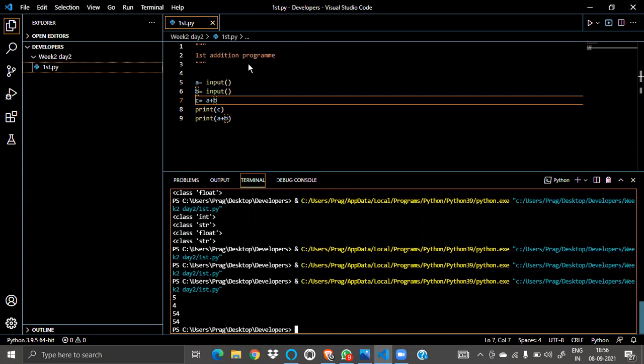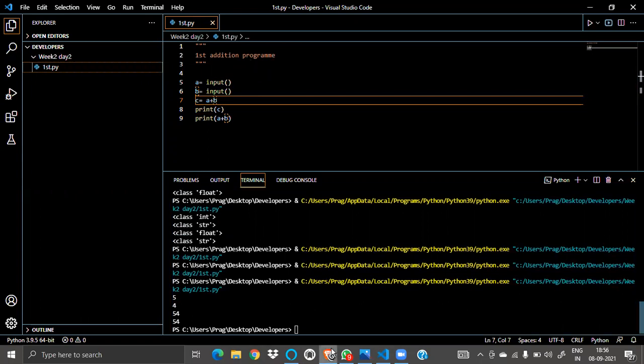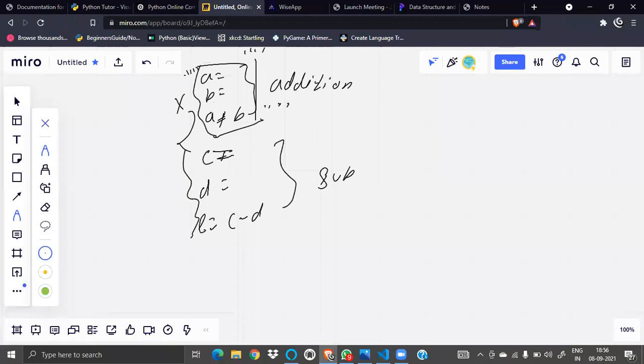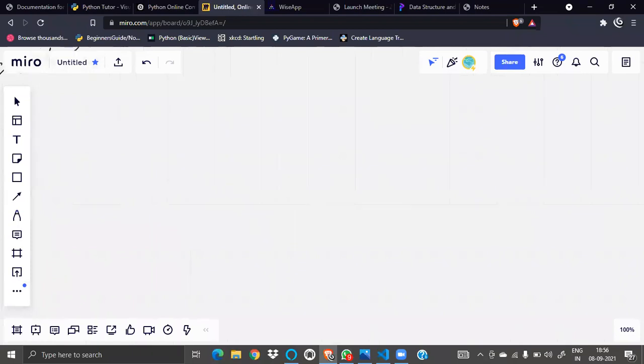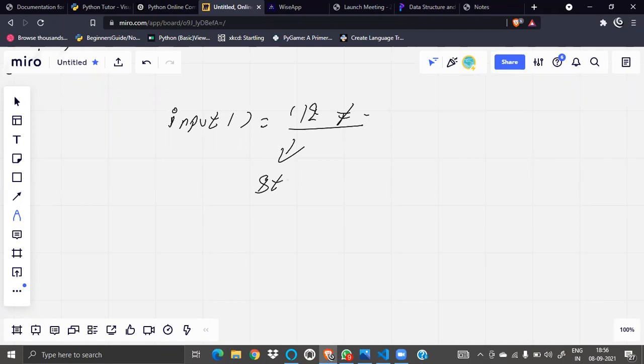The fact is, whatever you give in input, always remember, guys, people make small mistakes. Whenever you use input, whatever you give, no matter what, integer or float, it is a string.